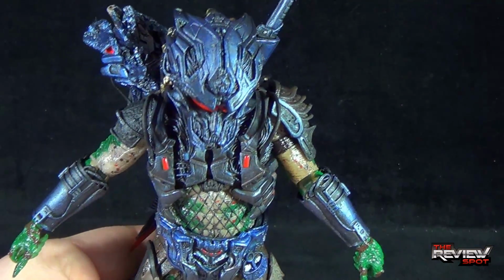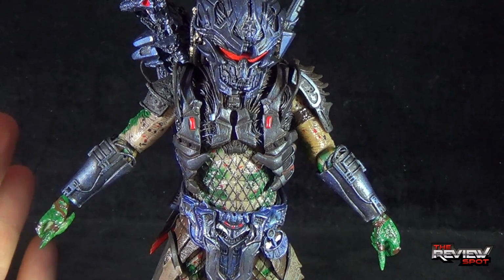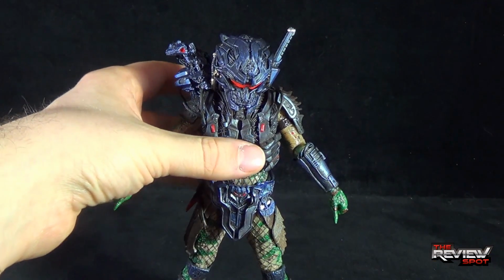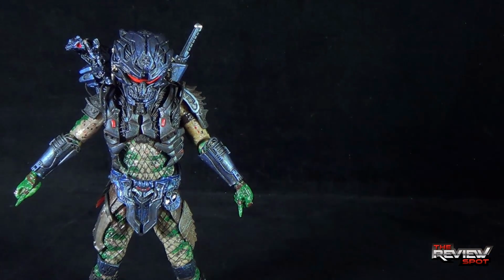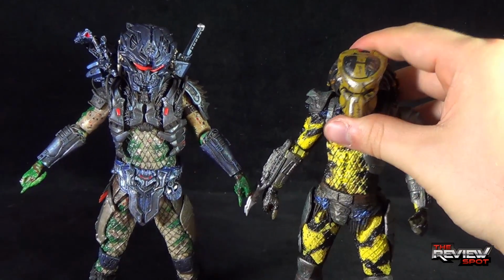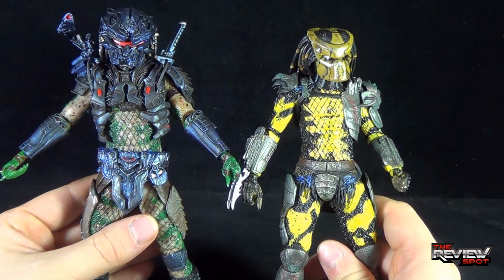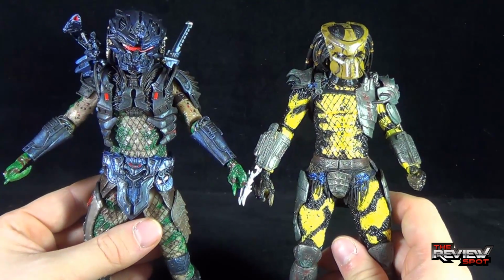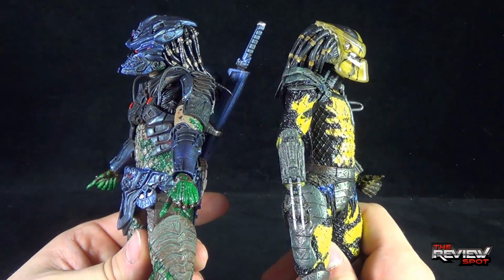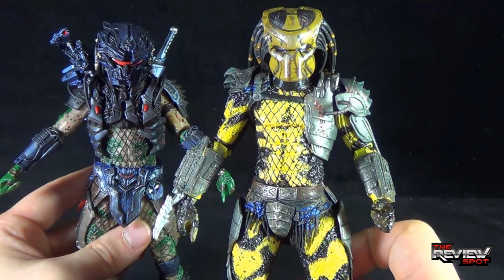It's such an impressive piece. And I think not only with the paint, but the new sculpt that NECA has put on this piece, overall, it's so impressive. And really, just as a scale comparison, and as a comparison between the two figures, let's bring in the Hive Wasp Predator here. I just want to show you guys the difference between the two. It goes to show, while using similar bodies, that just changing out armor, you can make something so distinctly different from another piece.